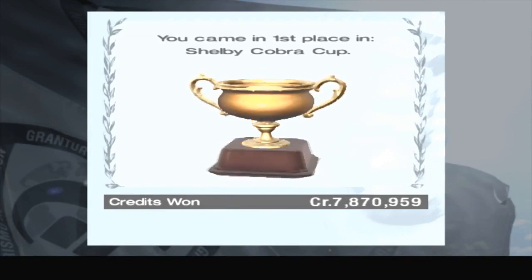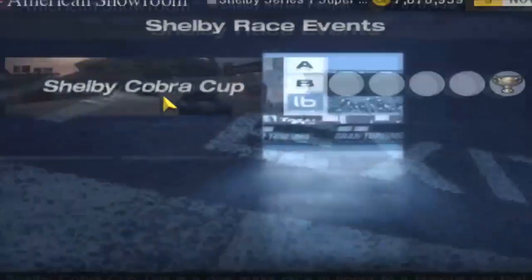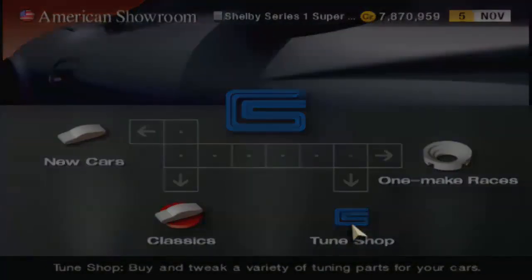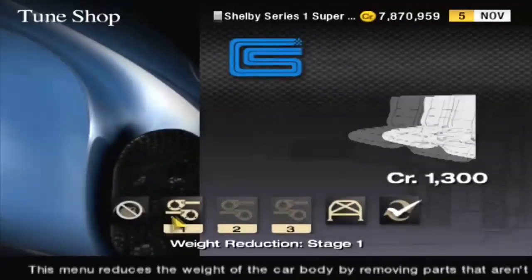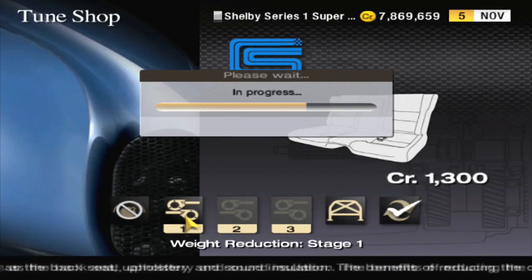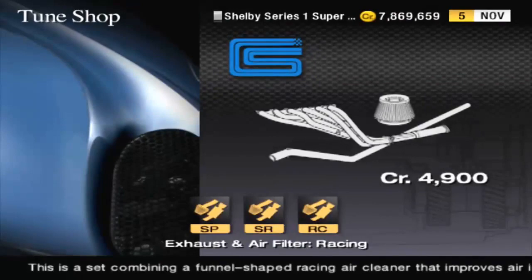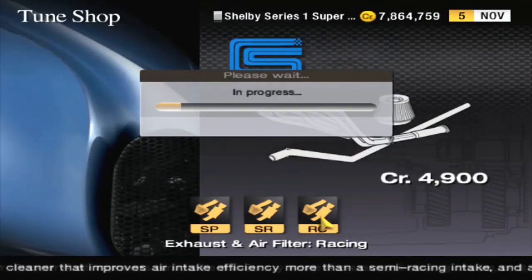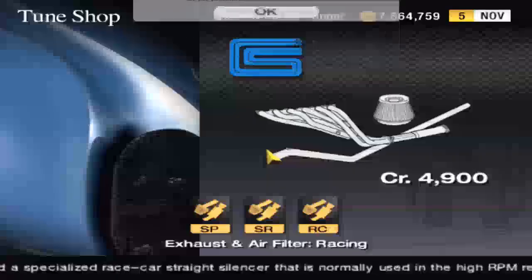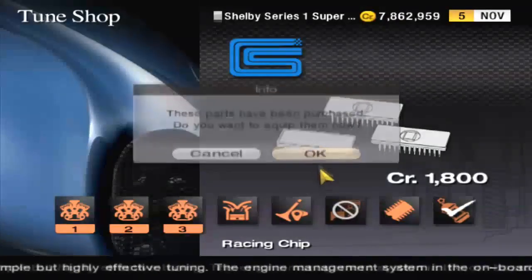Alright, so I'm going to allow myself that 10 grand I just won to tune it a little bit more. Because, yeah, those Cobras are pretty fast. They may have better tires, too. So that right there will get us a little closer to their weight. And let's see. Yeah, we're still 150 horsepower under them. Still 138 horsepower under them.